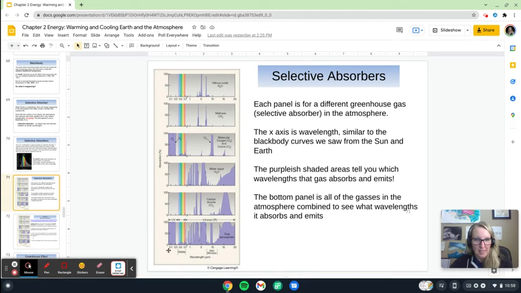Okay, we can see here that UV radiation is absorbed. Where is it absorbed? It's absorbed because of ozone. Then we have a tiny bit of absorption and emission in the visible spectrum. And then when we get to the long waves, the atmosphere is just absorbing and re-emitting it, because each gas does a different selective absorbing of these wavelengths. But if you look at all of them together, this is what it looks like.